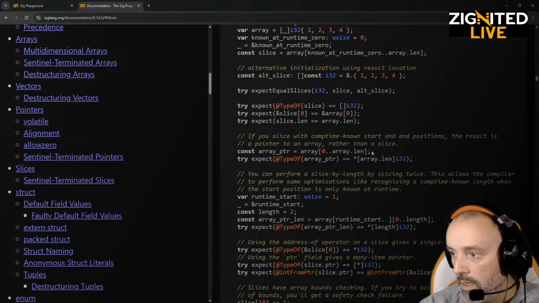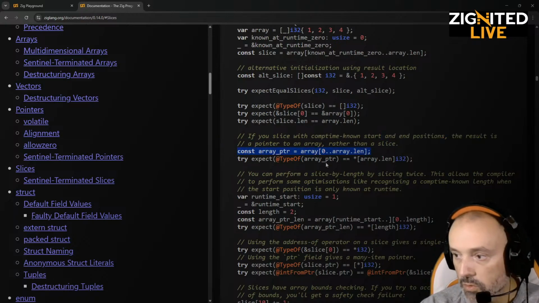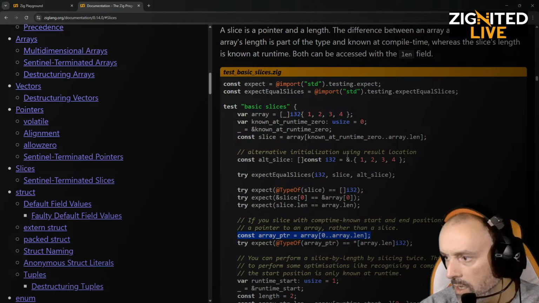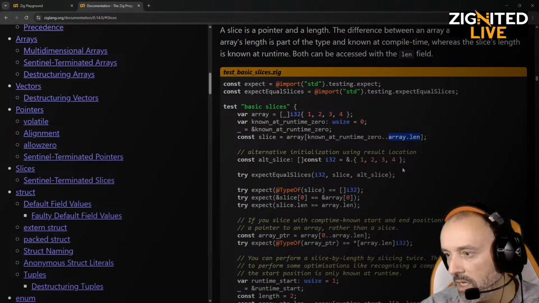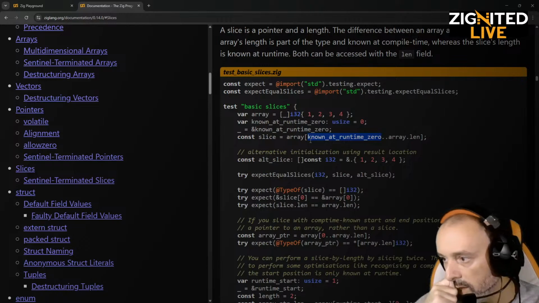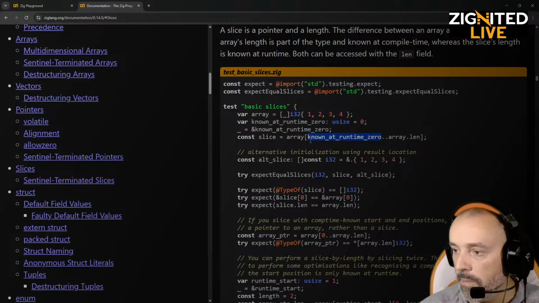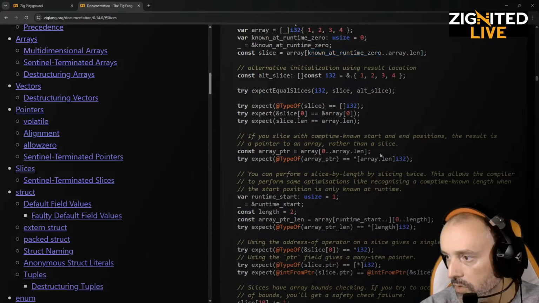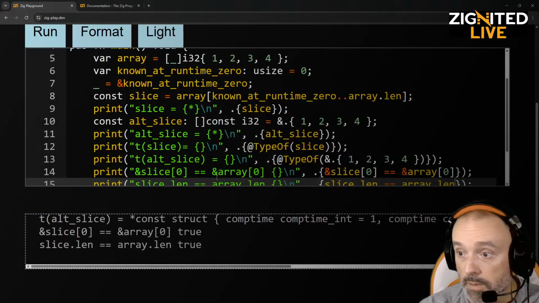Okay, let's test this, and I'm going to play with it to see if I make some of these unknown at the compile time. So did we have that example actually? So let's see here. The first slice was known in runtime 0 and array length. Yeah, so basically here it was that case where only this was known at the compile time, and this part here only during the runtime. And then it was not the case. Okay, so let's just try this one here.